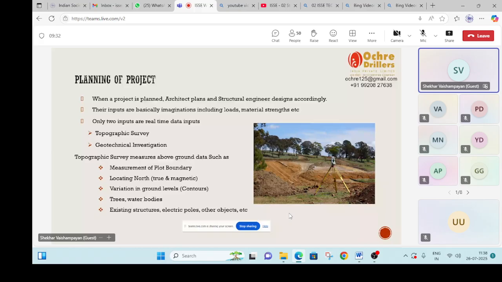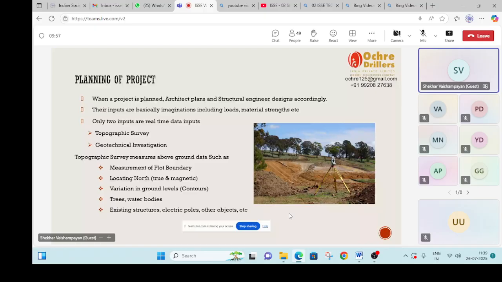Now, the structural engineer comes into the picture to assist the architect. What he does actually is, he also imagines loads, he imagines the capacities of the concrete that are required, and he designs accordingly. So most of this data, or the starting inputs, are kind of our imagination, the human mind, whether it is loads, material strengths, or planning, ventilation, lighting, take any aspect.